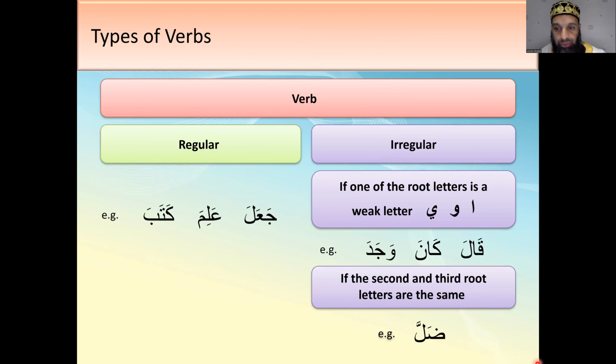Does anybody remember what the problem was with a weak verb? Can anybody remind us what problem a weak verb gives us? Correct, it doesn't slot into the table. Same with present tense. You might get the odd one that does, but generally they don't slot into the table. You're going to have a problem fitting it. You'll ask, how do you say that? You can't pronounce it. It's difficult. Ah, it's a weak verb. So it needs its own adjustment to fit in a table, and then you can form it.